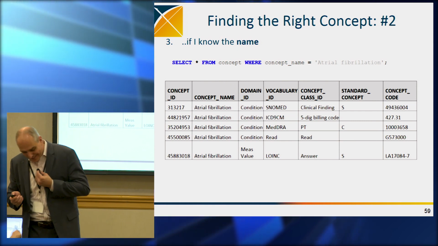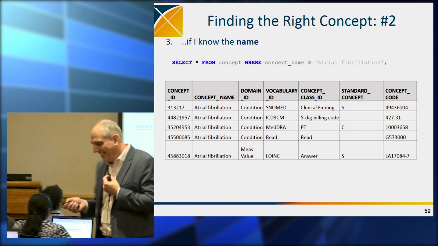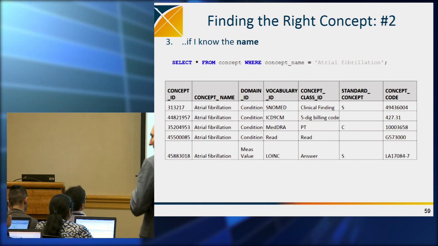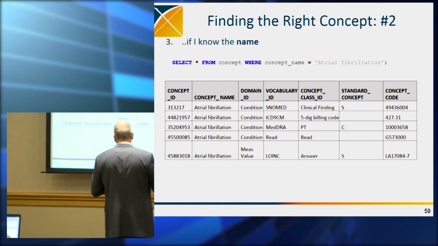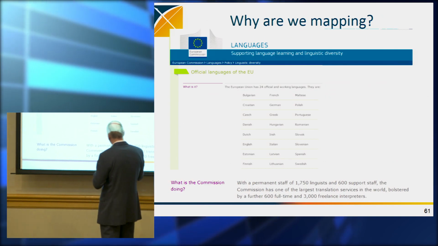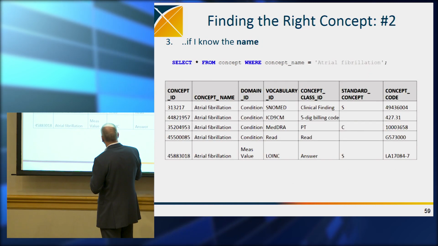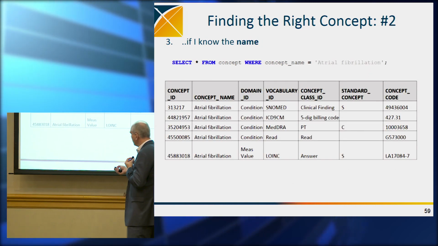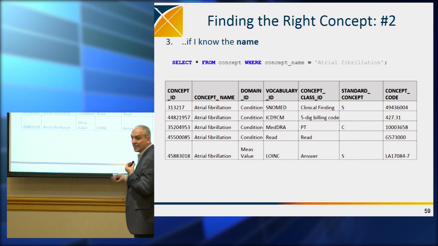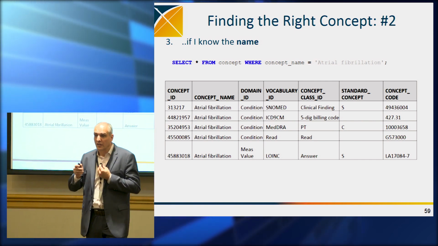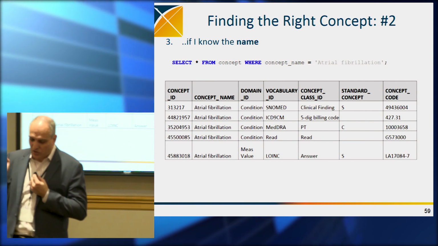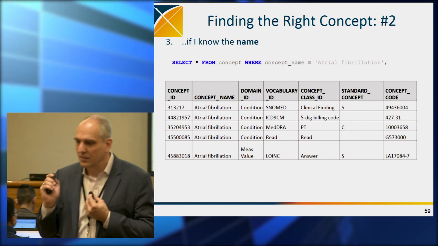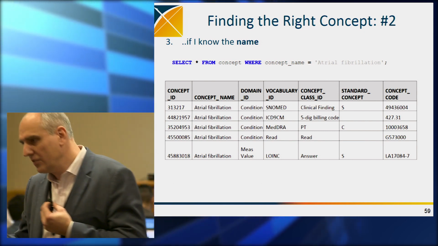There are 2 S's. Okay? How can that be if there's only one representing atrial fibrillation? This one is not a condition. It's actually a measurement value, which means it's a lab test. Many of the surveys and patient-reported stuff is in LOINC, and so this is in answers.